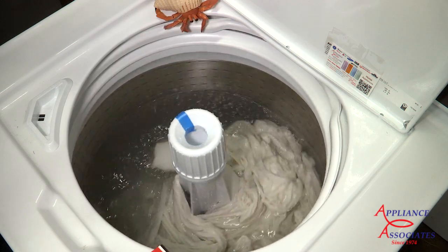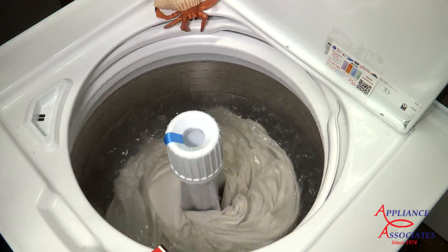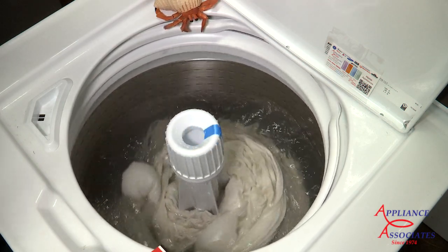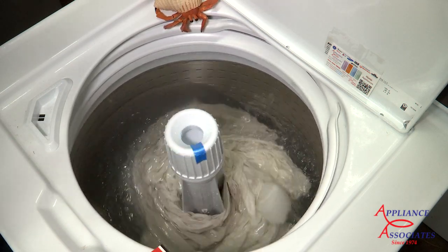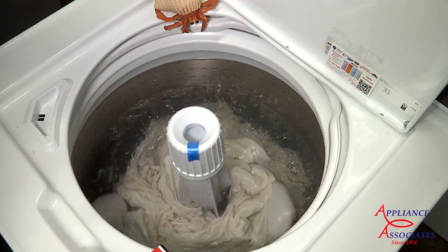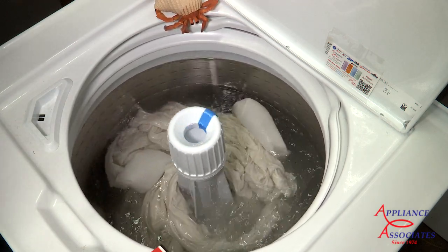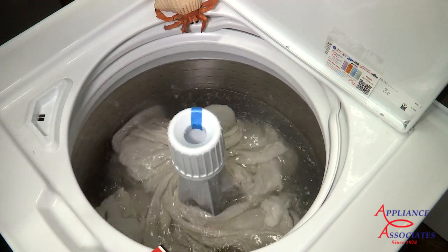So we know that the future with Speed Queen is going to be the TR series, and they're going to develop that model. The TC probably won't, in the future, meet the regulations needed or required to be sold in a residential setting. So get the TC while you can, because maybe a year or two from now, you won't be able to buy it. So I think you did a good thing, Robert. You stick with the TC. And then eventually, when the TC is gone, hopefully the TR series will be developed well enough to where it'd be an easy transition.